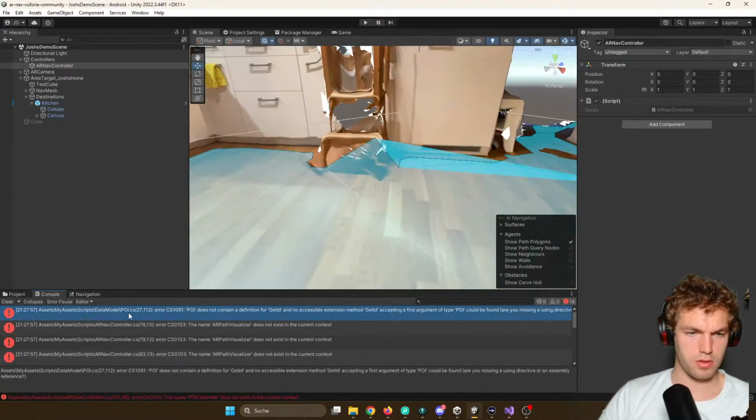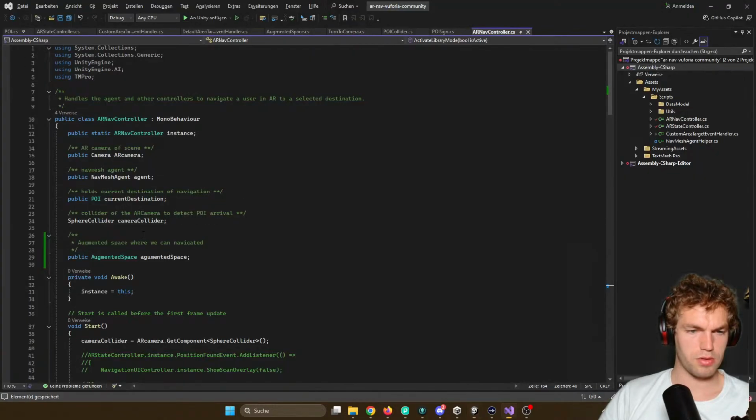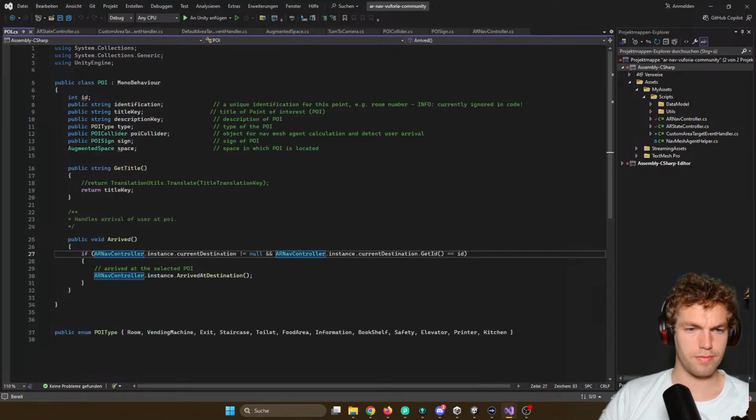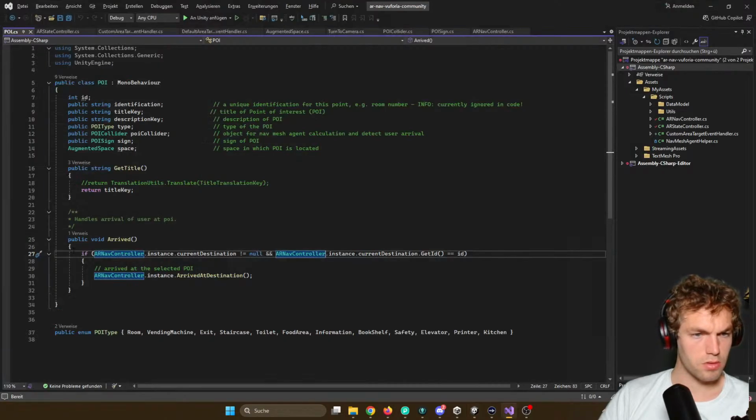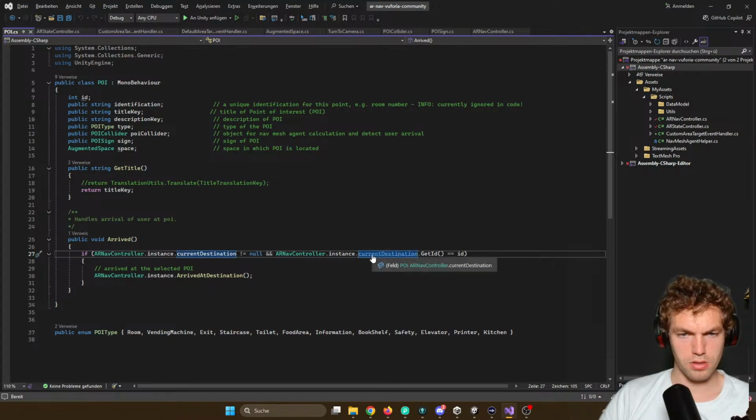This one. Data model, points of interest. Here. The problem of get ID. Current destination, get ID.